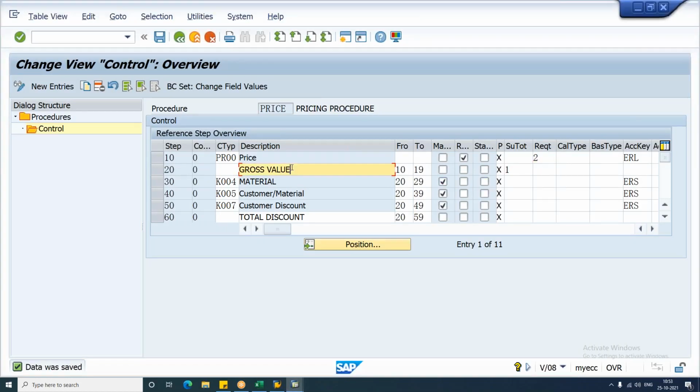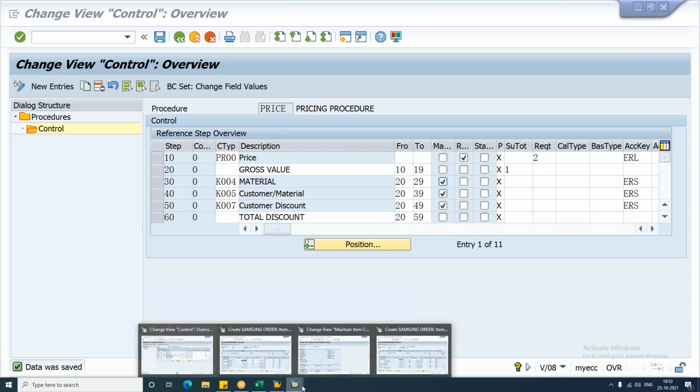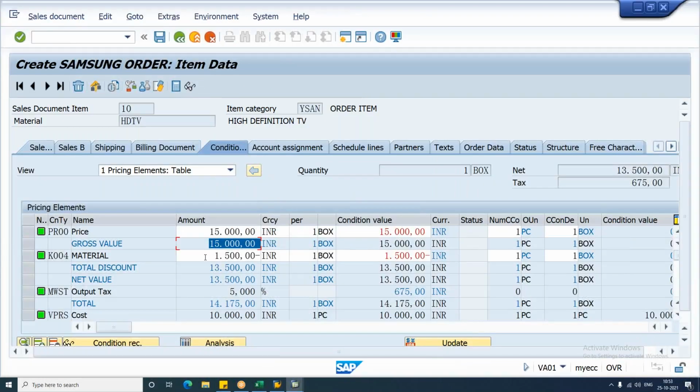And gross value, as I mentioned, is nothing but a copy of our selling price. So how much amount you maintain as a selling price will be copied as gross value over here. There's another thing we have discussed. And all discounts we are trying to maintain as manual. So if you want to offer a discount when you run a transaction, you can. Otherwise, you can ignore it as well. If you are creating an order, it is not mandatory to offer it.